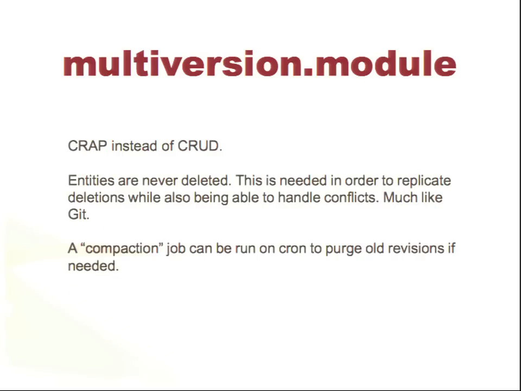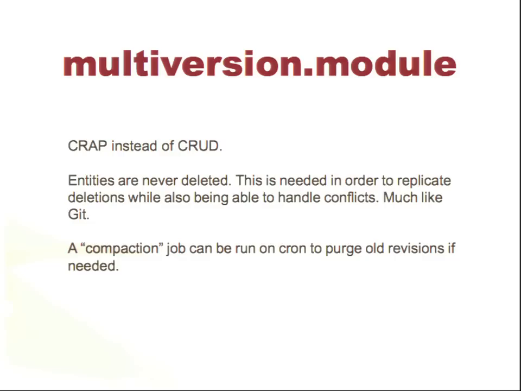Strange. That's strange because we're changing the semantics of the entity storage. We're doing more CRAP instead of CRUD. CRUD stands for create, read, update, delete. That's the traditional model of how Drupal is dealing with entity storage. Instead, we're doing something that is often referred to as CRAP. Create, read, archive, and purge. That means that entities are never deleted. They're just archived. And then later maybe being purged.